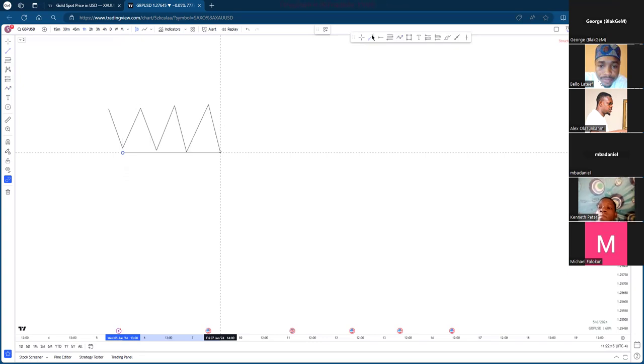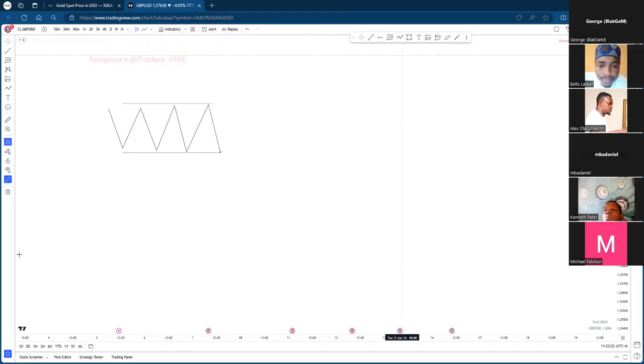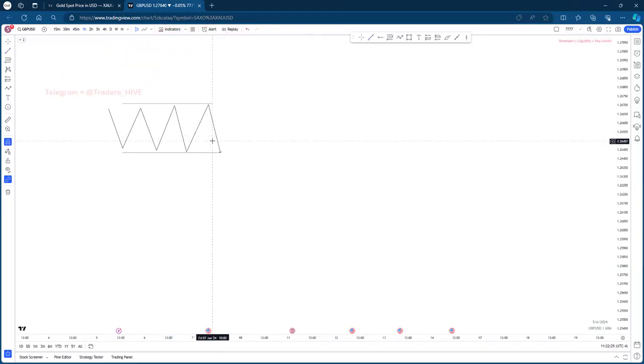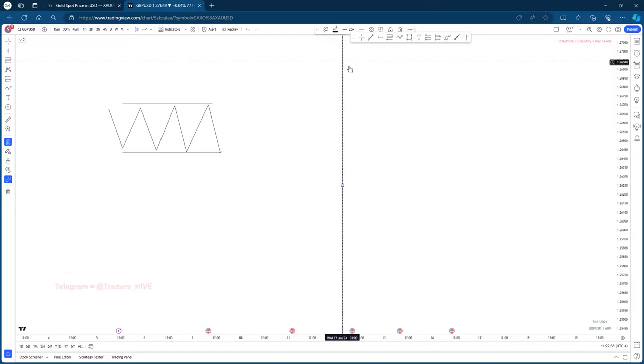Anytime you see the market consolidating, it is for one particular reason: for price to engineer liquidity. And majorly, you're going to see a consolidating market like this especially in the Asian session. The Asian session gives us the consolidating market. So two things are likely going to happen whenever the market is consolidating. There are two major things I expect price to do in a consolidating market.